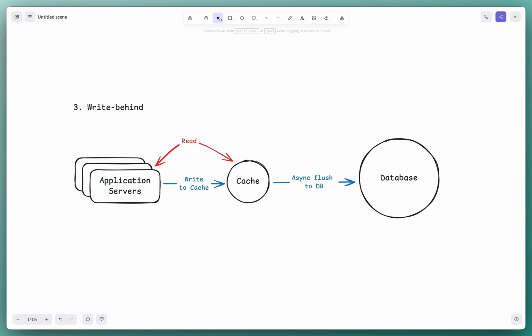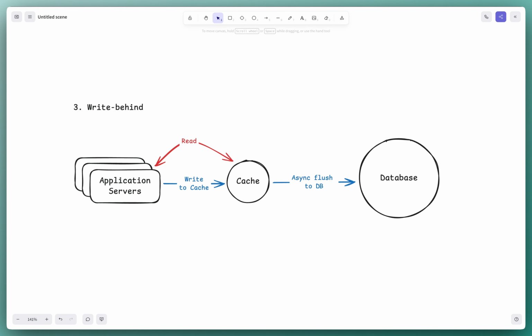And it's really similar to write through, which we just discussed, but instead of updating the database synchronously, the cache writes to the database asynchronously in the background. And so the application only writes to the cache, just like we did for write through, but then the cache flushes those updates to the database, usually in batches, later on. And so this makes writes much faster than write through. We solve that problem, but it introduces new risk. And that's that if the cache were to crash or fail before this flush, then we would have data loss.